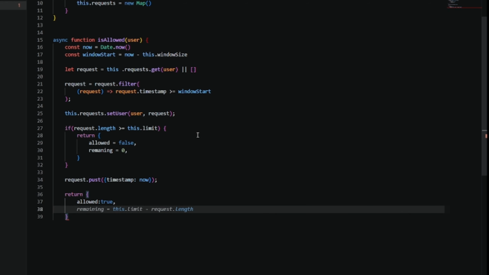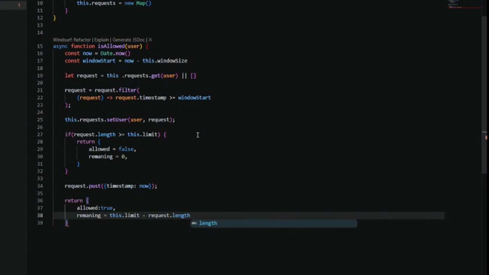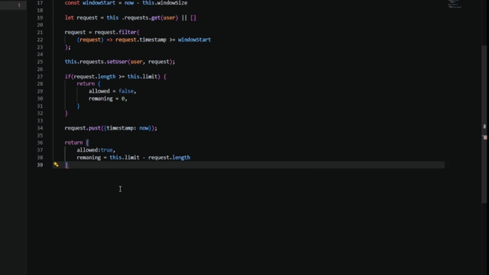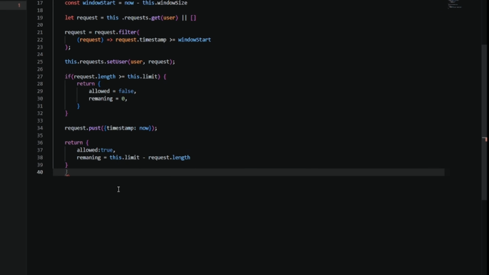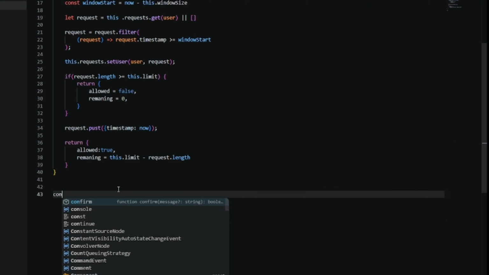After that, we return the result: allowed true and remaining equals this.limit minus requests.length. This tells us two things: the request is allowed and how many requests are left. For example, if the limit is 5 and the user has made 3 requests, the remaining will be 2.